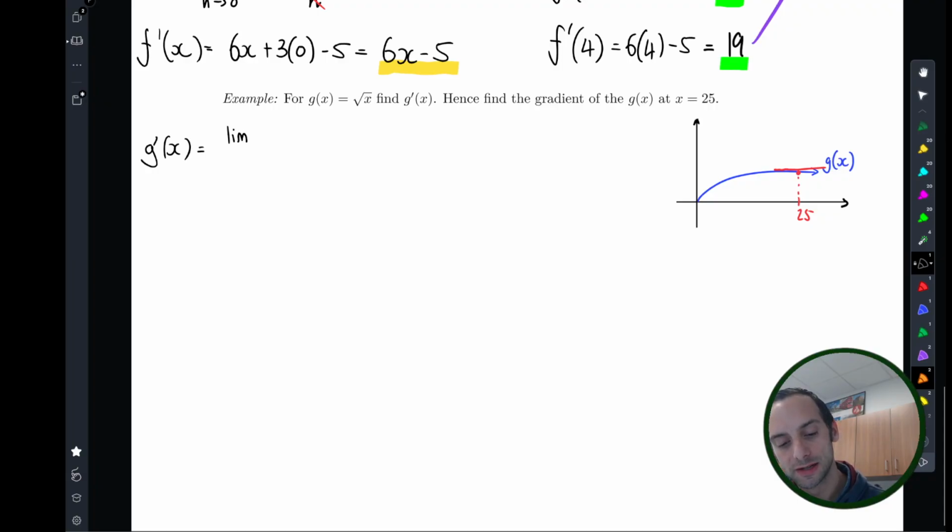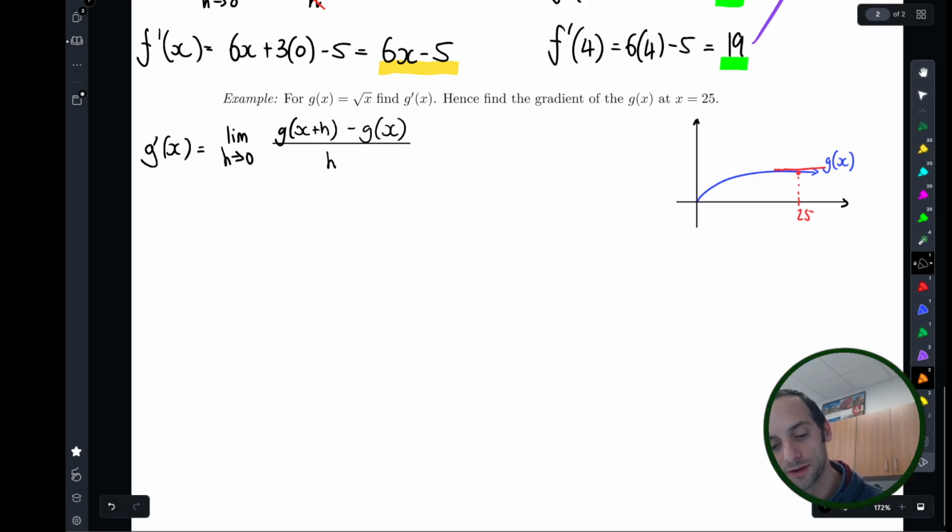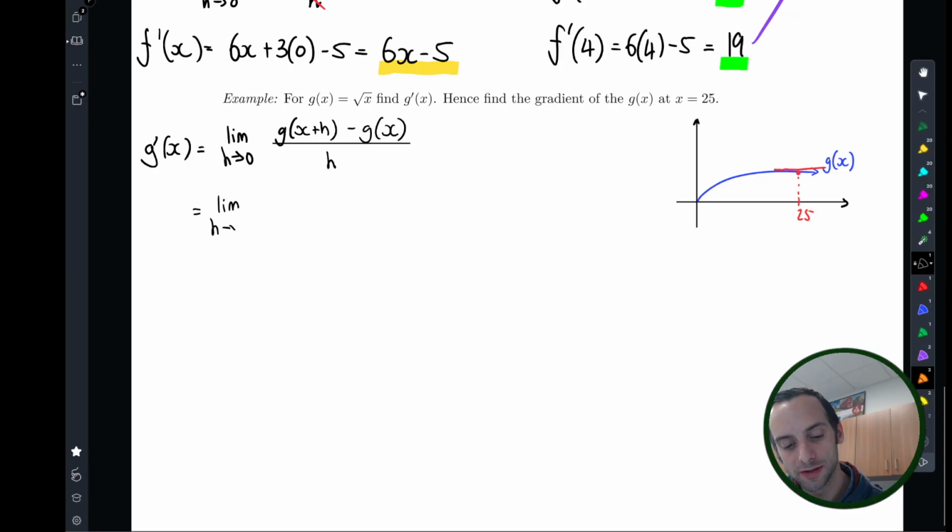So we have limit as h approaches 0 of g of x plus h minus g of x all over h. And we'll go a little faster on the algebra of this one. Okay. So we set up this composition. We've got to keep the limit there until we can substitute it in. We know we obviously can't substitute it in straight away because we'll be dividing by 0 in that denominator. So this is the square root of x plus h minus the square root of x all over h.